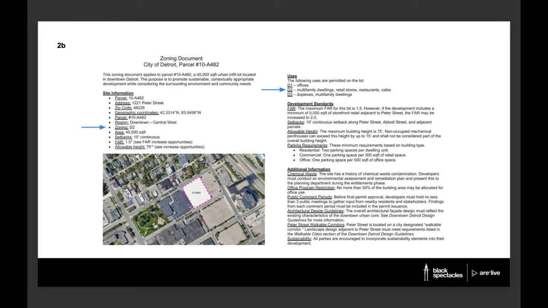My personal recommendation for case studies is to first do a very brief skim of the resources provided so you understand what you're referencing. I would not recommend trying to read the resources in their entirety at the beginning — rather, use the questions to guide you to the relevant sections. Sometimes they give you six or seven resources, many pages long, so it would be time-prohibitive to read through all of that. Let the questions guide you to the information you need. For this question, the client is asking for guidance on potential building types, so we look to the zoning document. Under site information, we see the zoning is listed as D2.